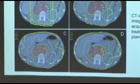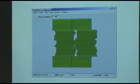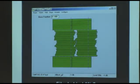And to explain this, it starts to become complicated. So this is the MLC. The first thing I'm going to show you is how we can use an MLC to modulate dose. Do you remember how the MLC can create any type of aperture you ask it to? So let's put a piece of film behind this MLC, this multi-leaf collimator, and the beam is going to be coming from where we're looking, through that and onto that film that sits behind the MLC. Does that make sense? Okay.